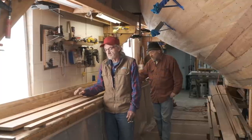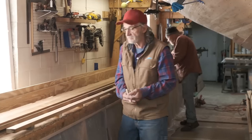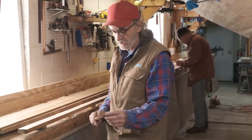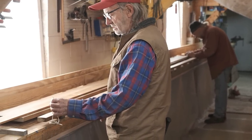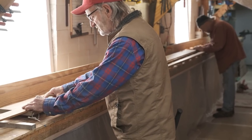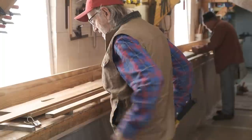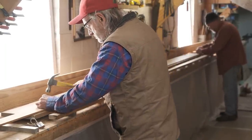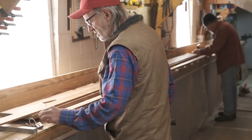It's pretty simple. We're just going to tack a batten along it like so. We've got this little space, so this shows you how far the saw cuts from the edge. We're just going to place that on there like that, and I'm going to tack it down in place, just lightly, so it doesn't move around.